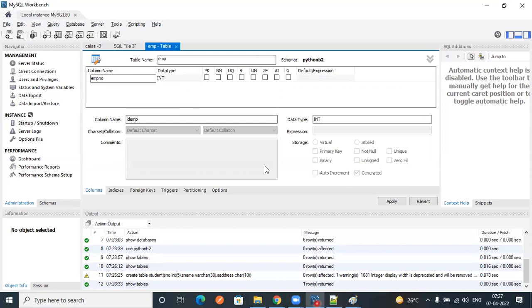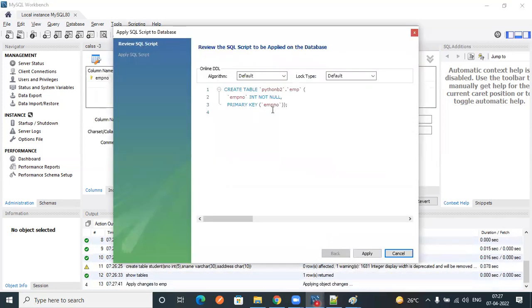Okay, emp number. See here, automatically it is creating the query. Here I'm going to create just one column, so that's why it is showing one column here.